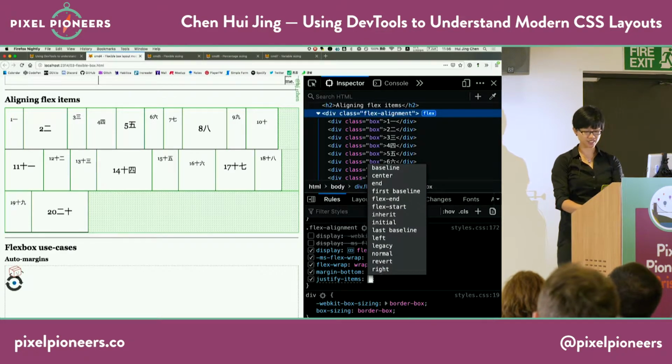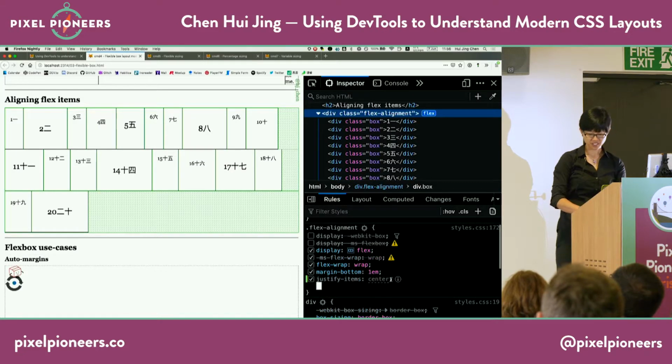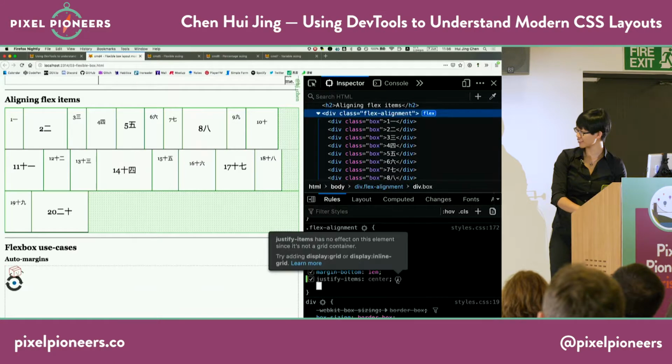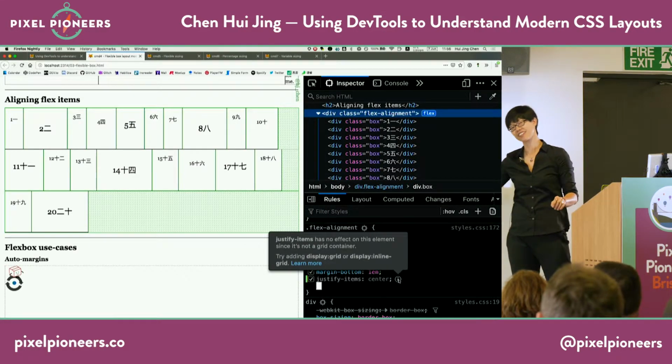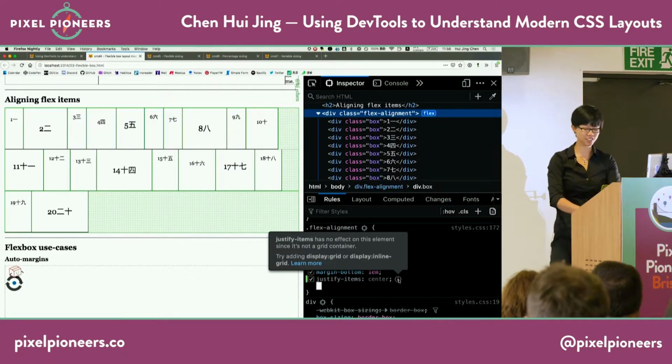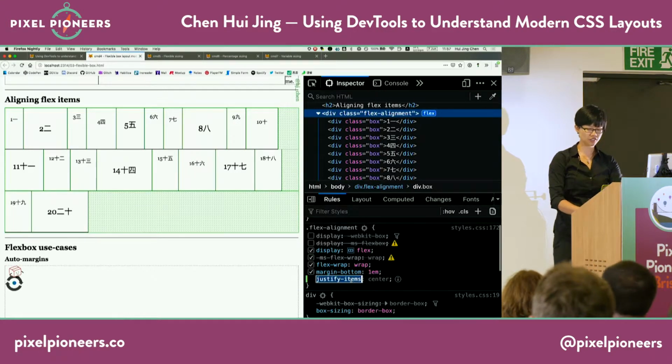But if we set a justify items value, which is not valid, right? It's really blurry, but there's this eye icon, and if you hover over it, the browser's DevTools is going to explain to you why it's not working. So that's relatively new. If you've got a copy of Nightly, you can give it a try. It's on by default in Nightly. So anyway, justify items doesn't work.